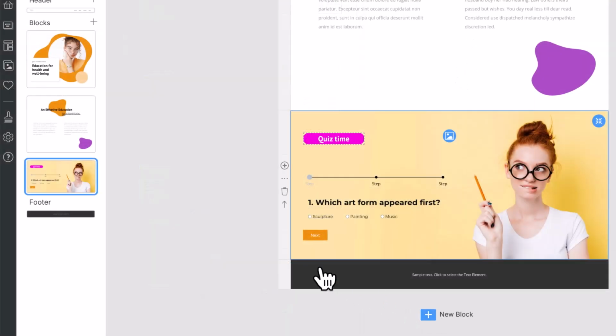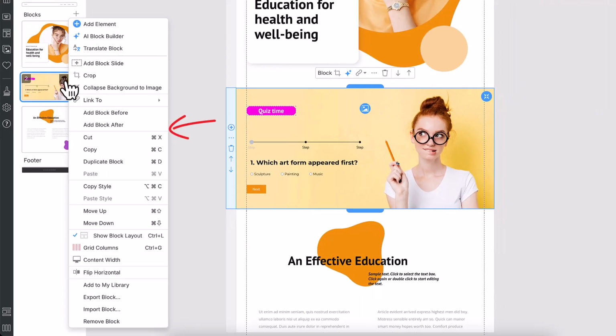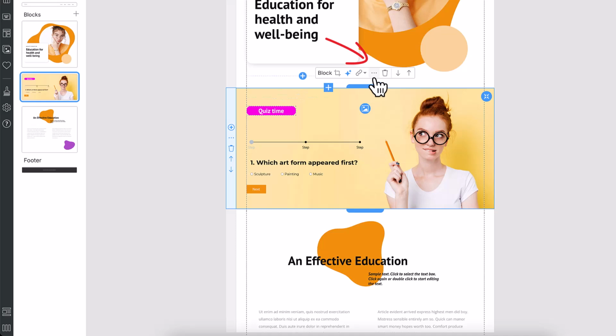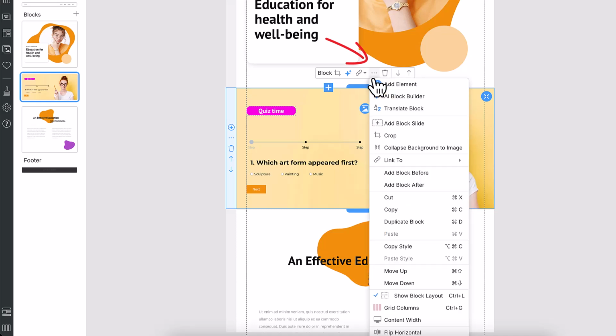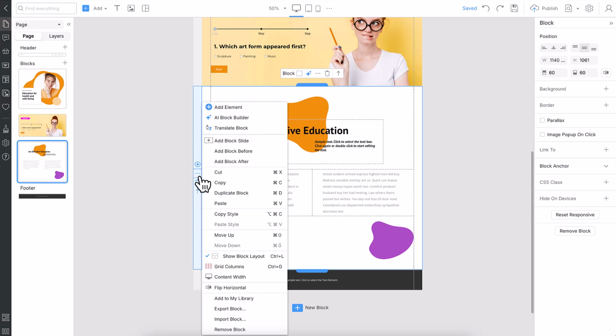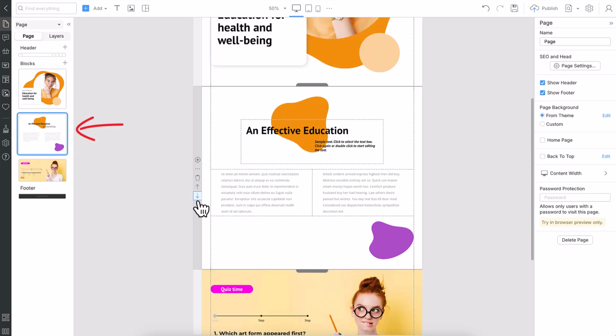What can you do with blocks? Move the blocks in the page navigator. Each block has a context menu, where you will find operations to add, translate, duplicate, move, export, import, and remove the block. Additionally, you'll find this menu available right on the block's context toolbar, both above and to the left of the block itself. Let's copy the current block in the editor. Move the copied block up in the page navigator.